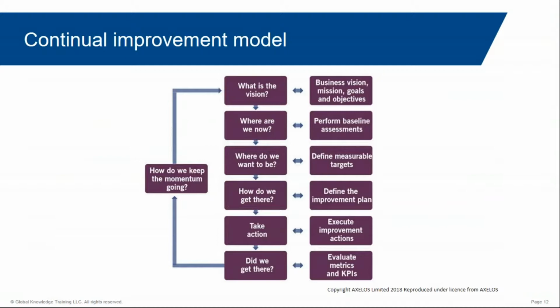Those of you familiar with ITIL 3 will recognize the continual improvement model. What we've done is we've actually made sure that there was a leap of faith in the old model between how do we get there and did we get there. There was actually a leap of faith that we actually did something in between those two. So it's been explicitly put in there now in the model to take action. This continual improvement model is a hangover right the way from the earliest days of ITIL. I've been using this on consultancy assignments for the last 17 or 18 years, and it's not let me down yet. So that's one little change to that, one little tweak to it.